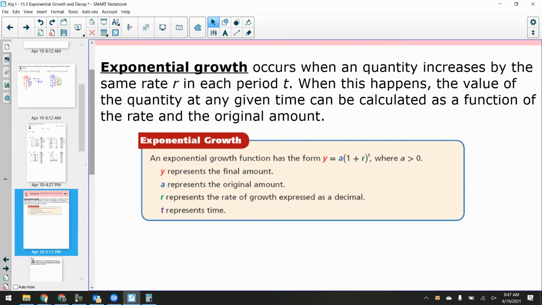Now look what we're doing here. We're adding 1 to it, which is interesting, because if it's bigger than 1, it's got to be growth, right? If it's bigger than 1, the sequence must get bigger and bigger and bigger. That's what we've been saying about our R value all along. So that's interesting that we have a 1 plus R raised to that power. And t is the time. That time period depends on whether it's years or months or days or hours, and I'll tell you within the context of the problem.